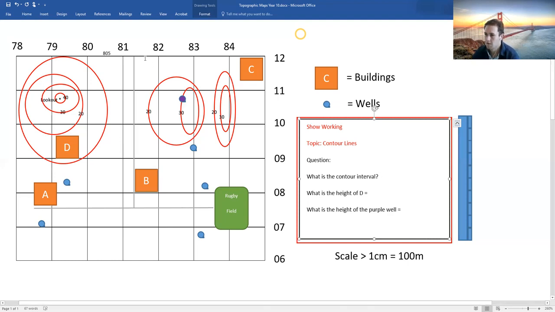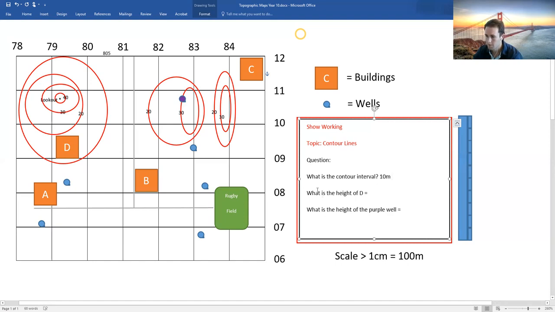If your key is not that lucky and you need to work out the contour interval yourself, it is still incredibly easy. So let's come over here where the lookout is. We can see that the top line at the top of this hill where the lookout is 40. And the next line is 30. The next line is 20. And I bet you can guess what the last line is going to be. It's going to be 10. And that is also the lots that the lines are going up in. So it is 20-meter contour intervals on this map.